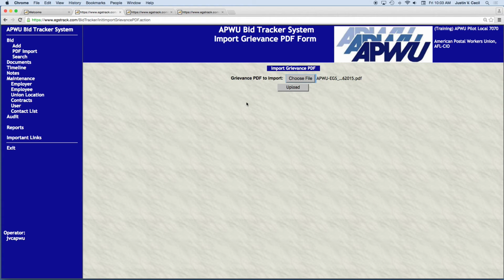But in the meantime, it is already good to have the fact that they can go in and add and search bids, work on bids offline, which is something that they can't even do with their EGS, but they can work on their bids offline and then later on PDF import those in, which is a really nice feature to have. Technology we just recently built in 2015 to allow that. So we incorporated that into the BTS. So all those things are ready to launch and go. That is my description of it. That is what we have ready.